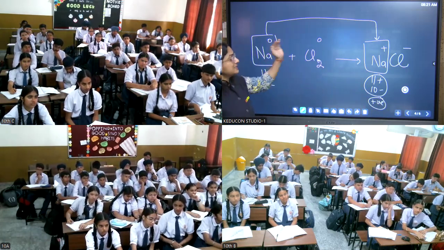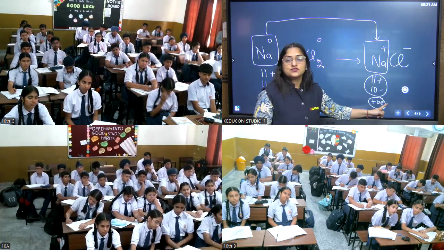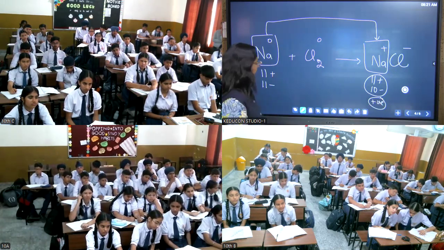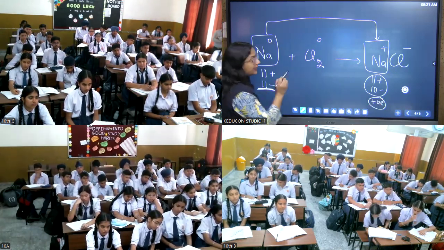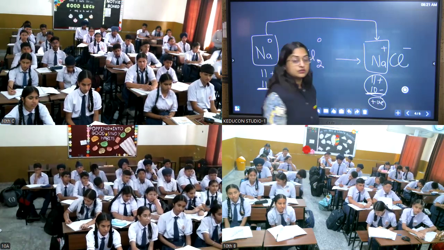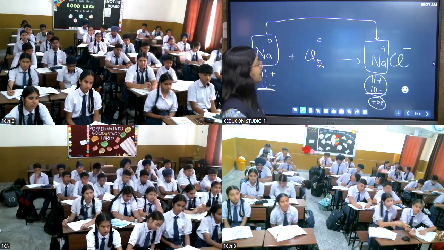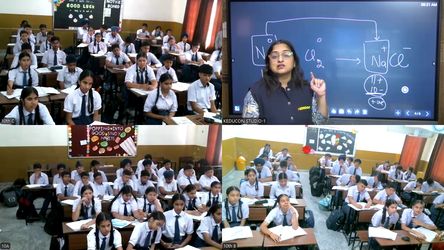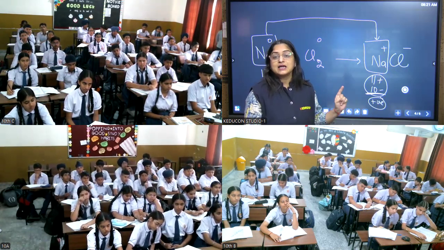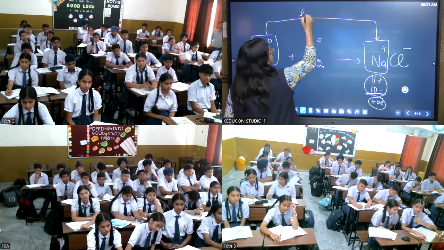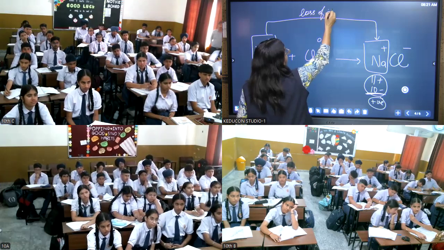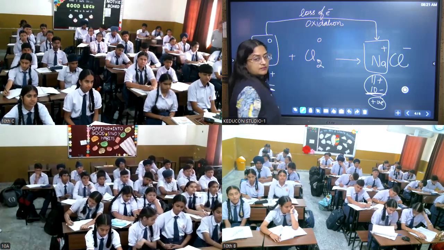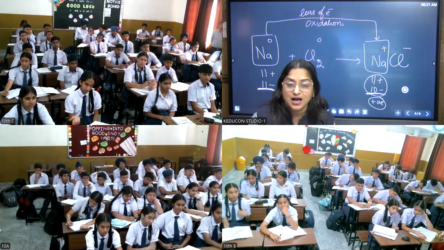So when Na became Na positive, the positive charge must have come when it lost one negative charge. It lost one of 11 electrons, leaving 10 electrons, because of which the positive charge came. This shows it has lost one electron and it will carry one positive charge, and loss of electron is called oxidation. This is what I was trying to ask you.